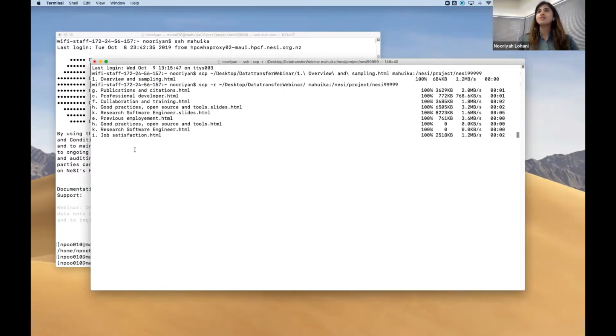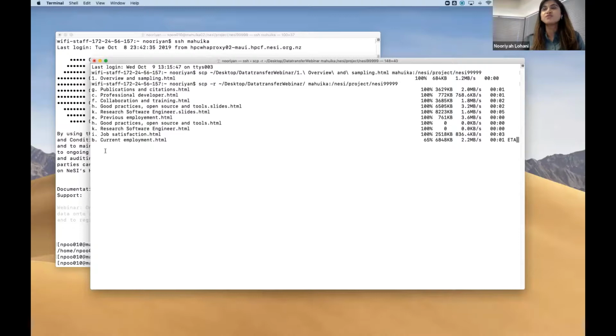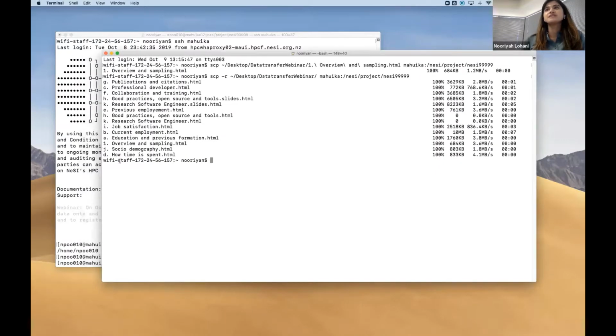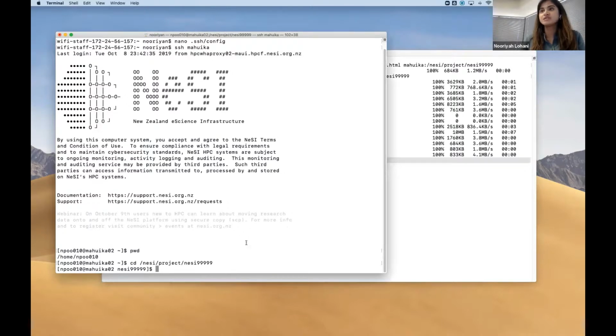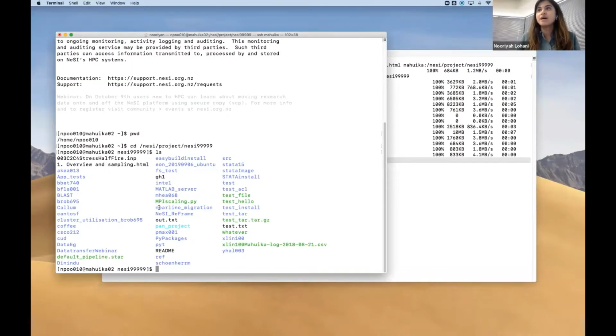Cool. Right, so it's almost done, not yet. I would have closed the window, but don't close this terminal window or it won't be completed. Right, now that I see this prompt, it's okay to close this terminal window and your transfer is complete. Now, just to double check that we have actually transferred our files and see the files in our destination folder, which is your project directory once again, I'm just going to type ls on the Mahuika platform, right, in my project directory. And yes, I see data transfer webinar, which has been transferred here.